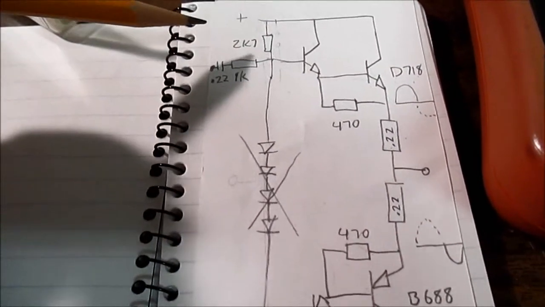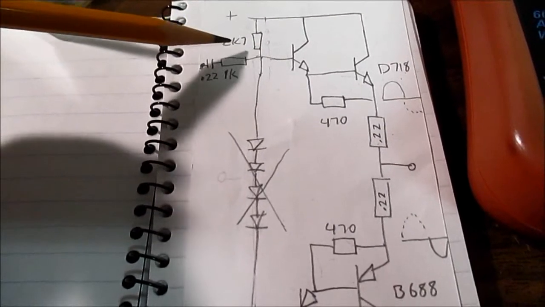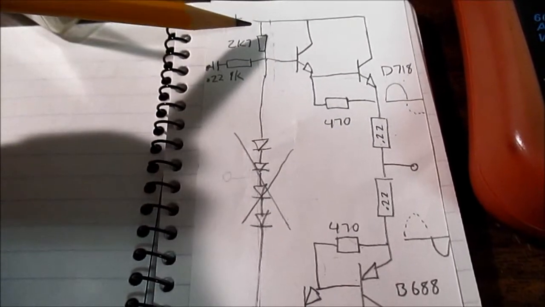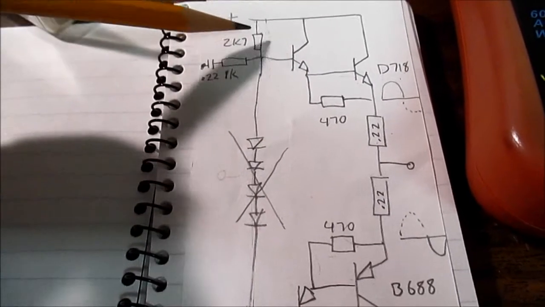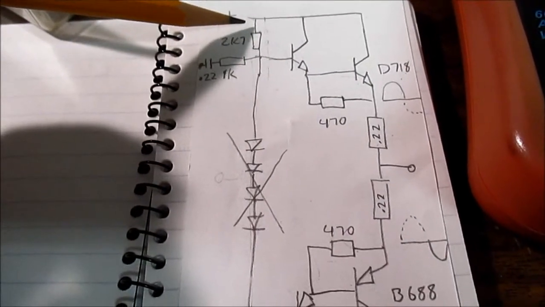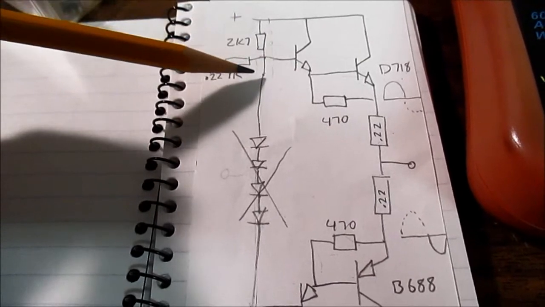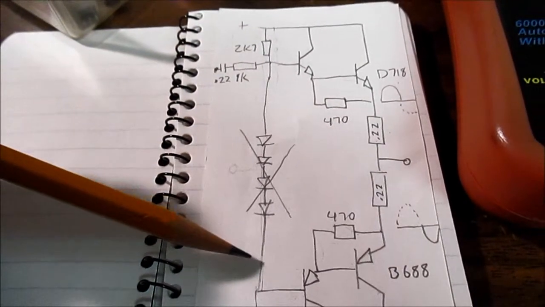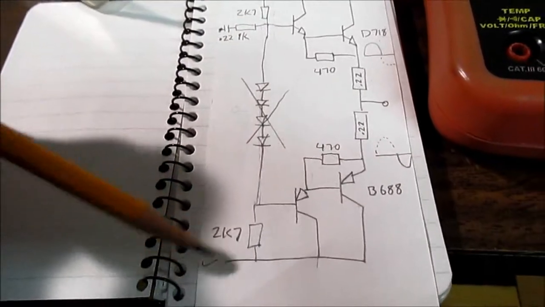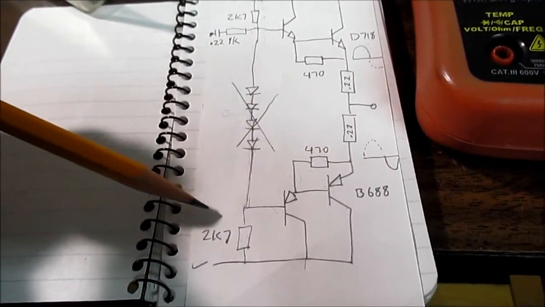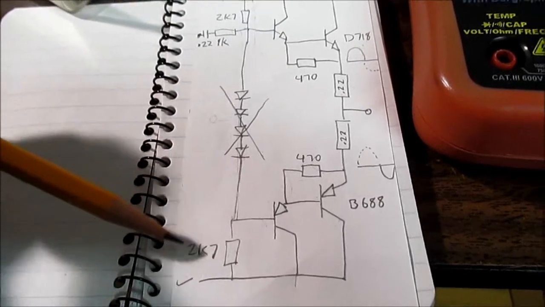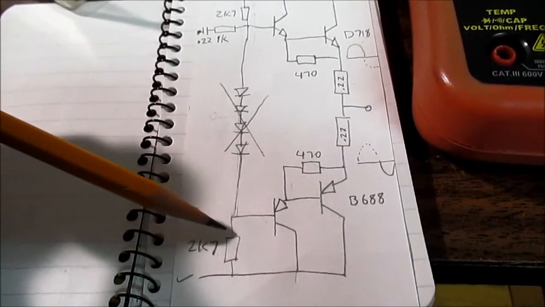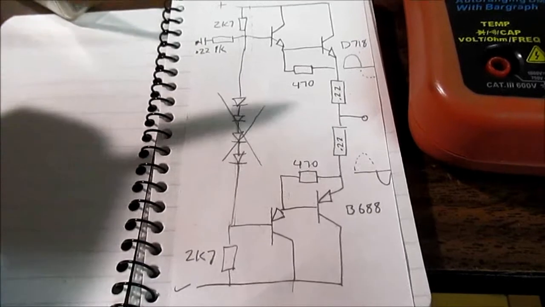Now either here or here, I'll replace the resistor with a class A amplifier driver. It's just another transistor. And it's going to be biased. You know, of course it's class A, so it's turned on about half way. And that will control some of the current. And I might put a current source in on one of the other sides to improve the performance, or I can just leave a resistor in there. It's just going to take some playing.